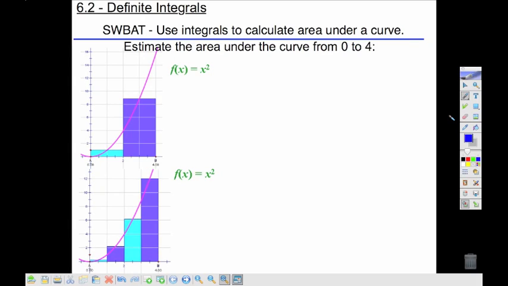In this section, we're looking at definite integrals. Definite integrals are used to find the area under a graph. So far, we've done this by estimating, but integrals will be finding exact values. Now let's look at the patterns we've been using to find these.